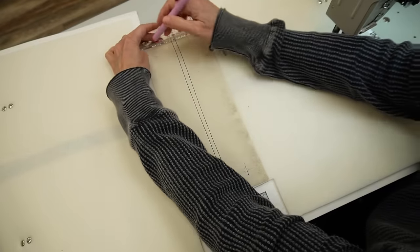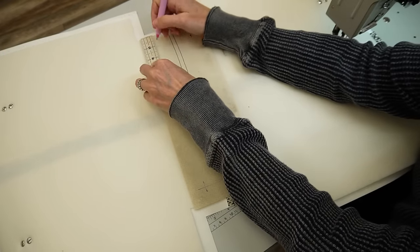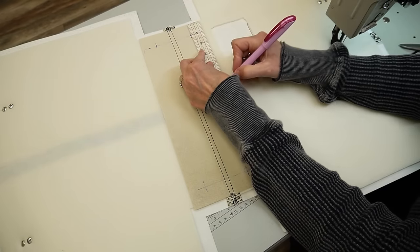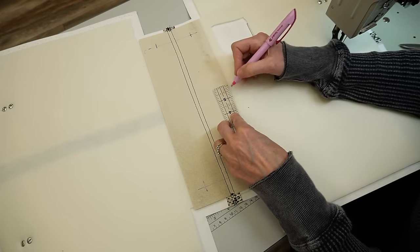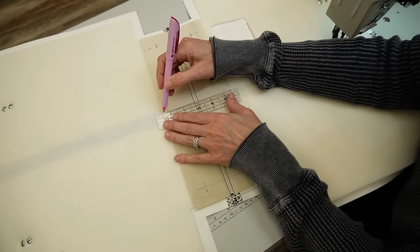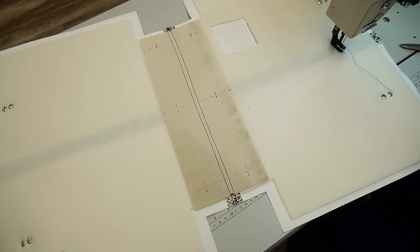Now you can put just 4 feet on here. I think this bag is going to be big enough that we're going to want 6. So I'm going to also mark the center. Let's see how big this is. So the center's here and here. Okay, so those are all the places where my feet are going to go.